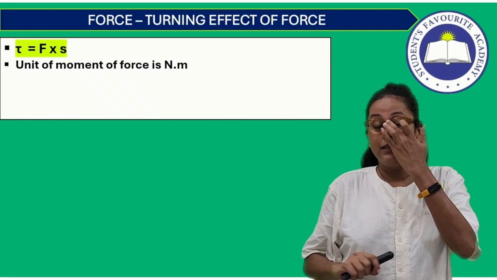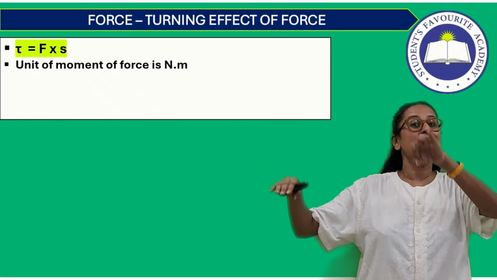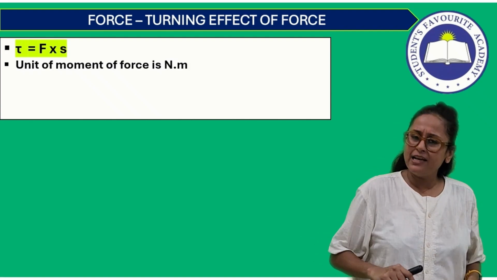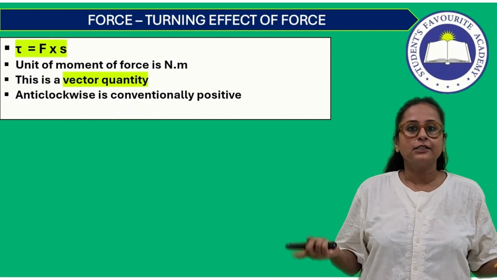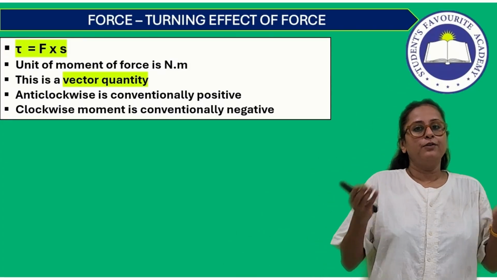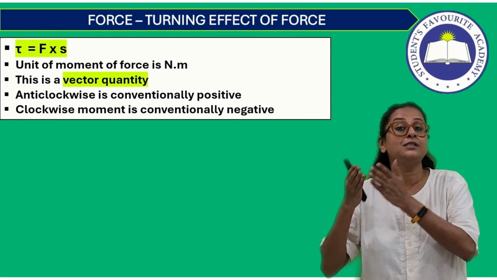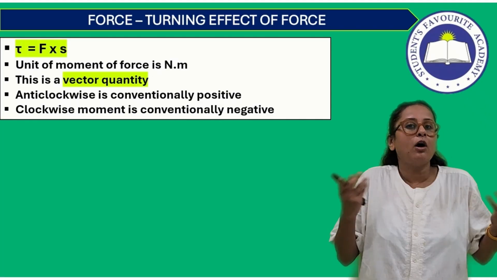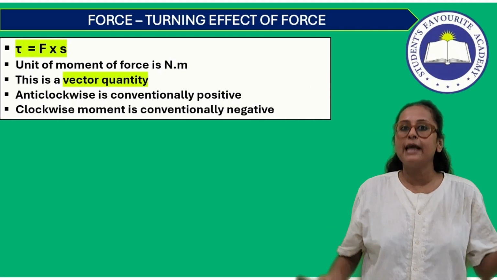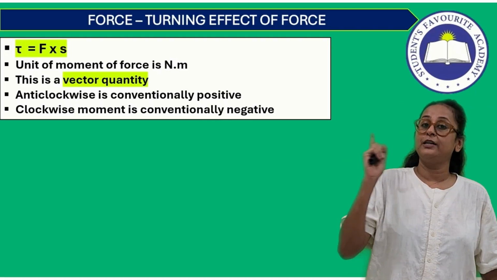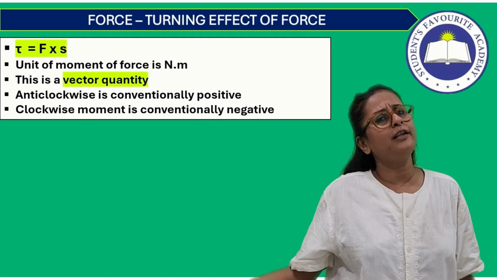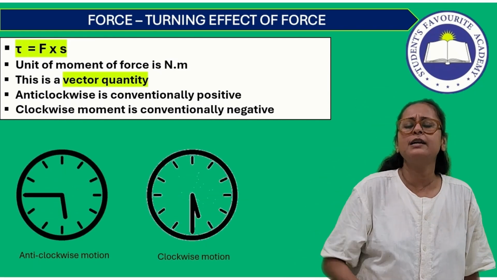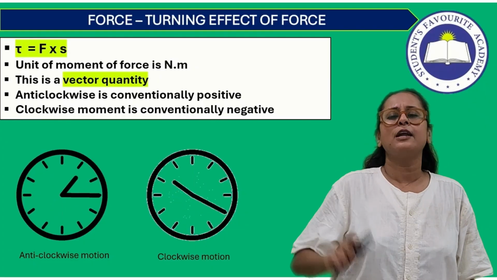Like I said, the movement about a fixed point can be clockwise or anti-clockwise, isn't it? Doesn't this tell us that this is a vector quantity? Because there is a magnitude, which is the product of how much force I have applied and how much distance from the pivot the force is applied, and it also has a direction because it is either clockwise or anti-clockwise. So if it has magnitude as well as direction, what type of quantity is moment of force or torque? Yes, it is a vector quantity. Direction is very important and it will be very important for you for numericals and all the problems that you will be attempting.